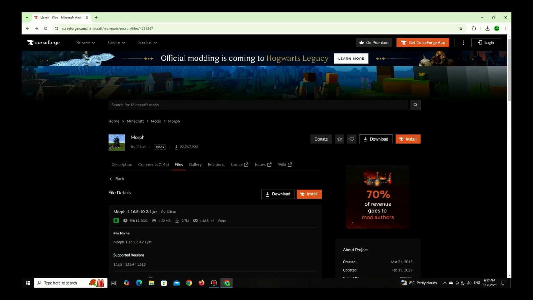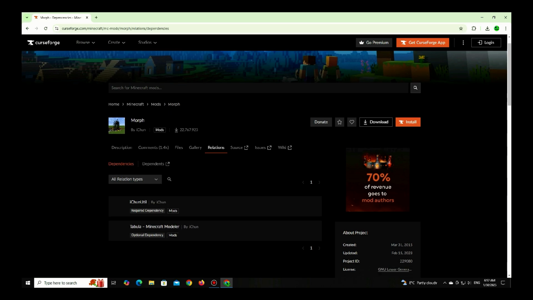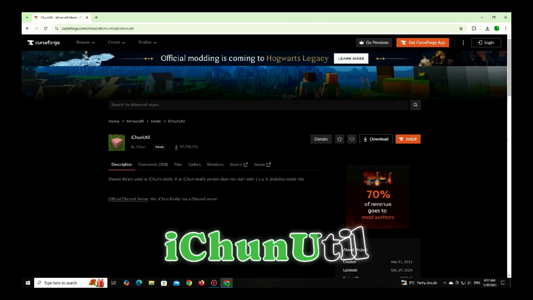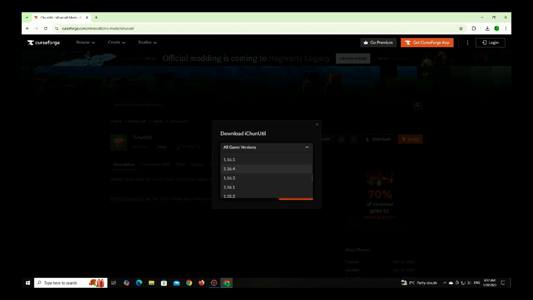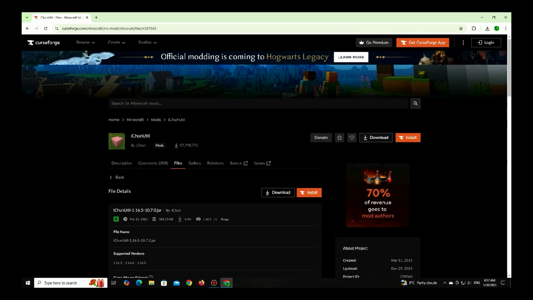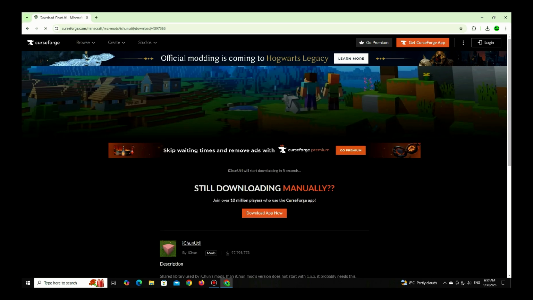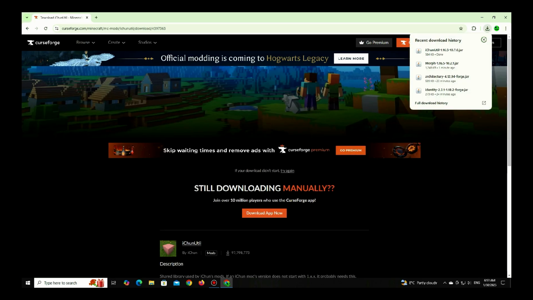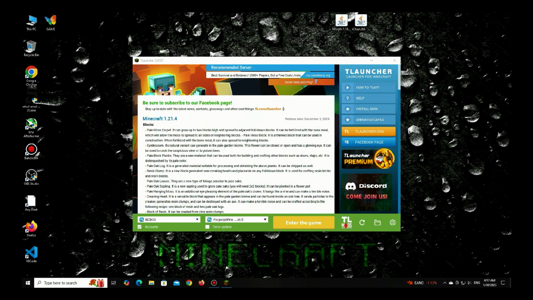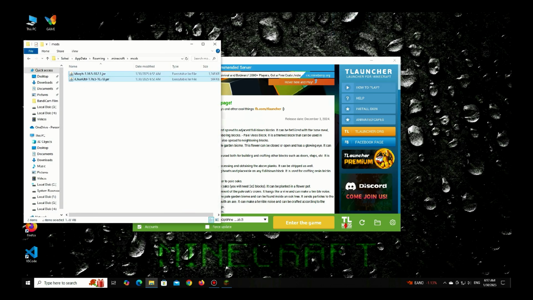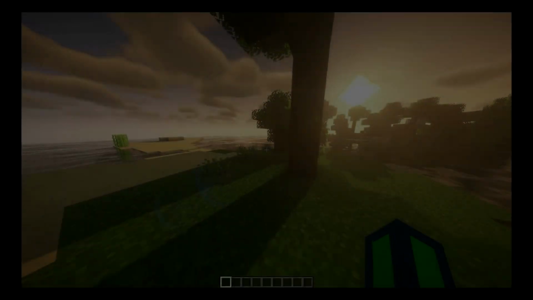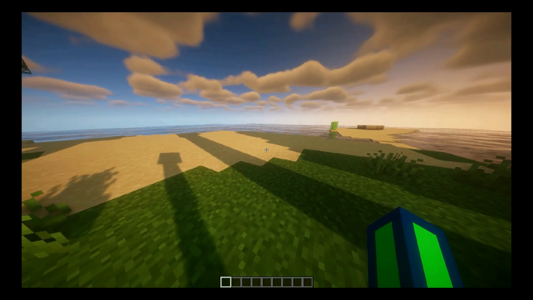You can see it. I'll drag it to my desktop just like the previous mod. You go to the Railway section and listen here. The mod that I'm calling now is hard to download, and it's the same version that you downloaded in Morph, 1.16.5. I downloaded it all, so you can download it this way and you'll be prompted to download it. Well, it's downloaded, and I'll drag this mod to my desktop. So, after you've downloaded these two mods, open your TLauncher, and in this folder in the mods section, you'll find these two mods.